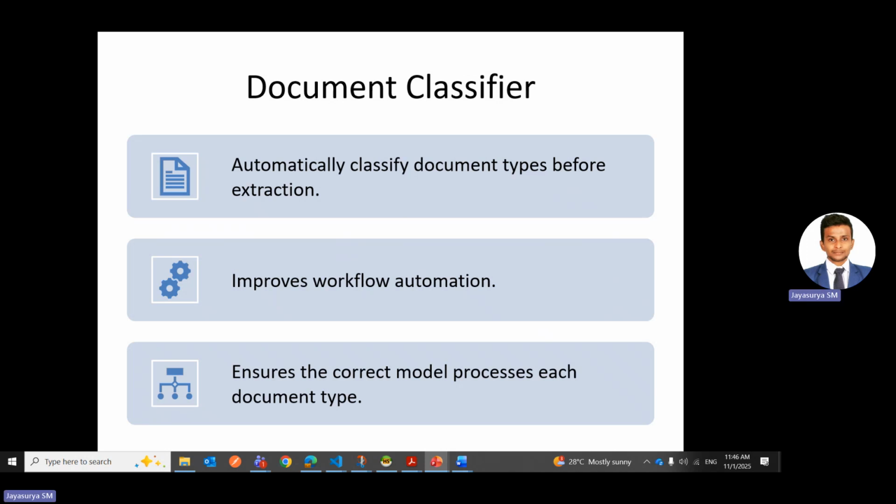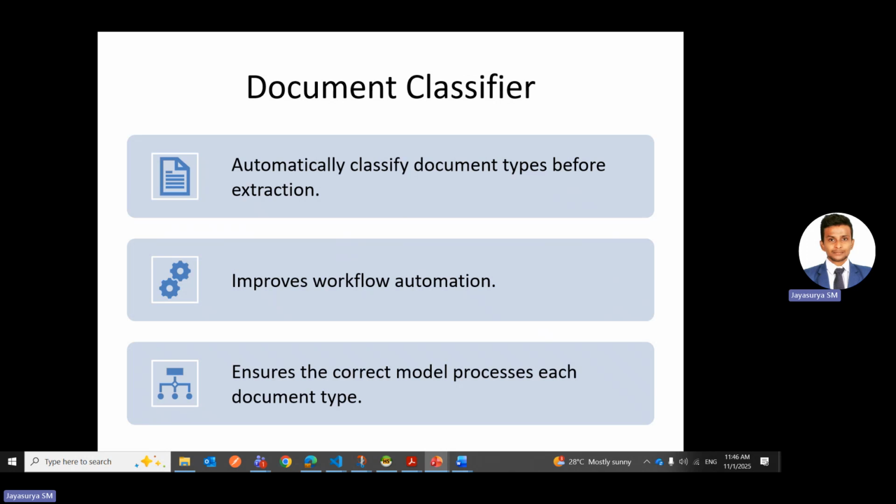Together, these models give you a flexible toolkit. You can start with the pre-built models for quick wins, or move to custom models for specialized documents, and scale up with composed models and classifiers for complex workflows.